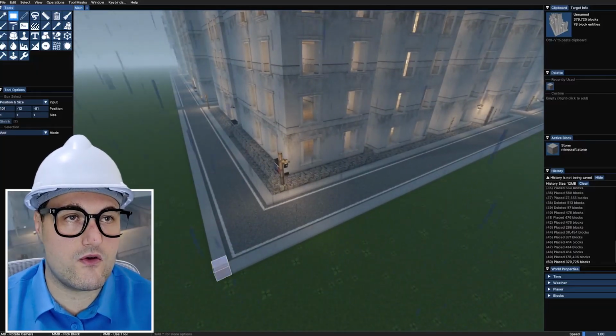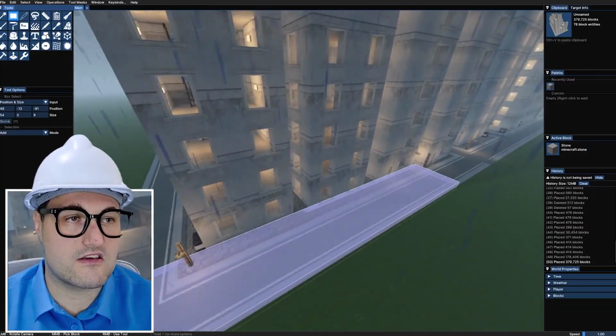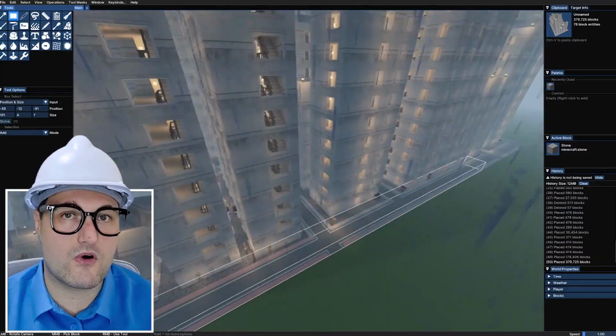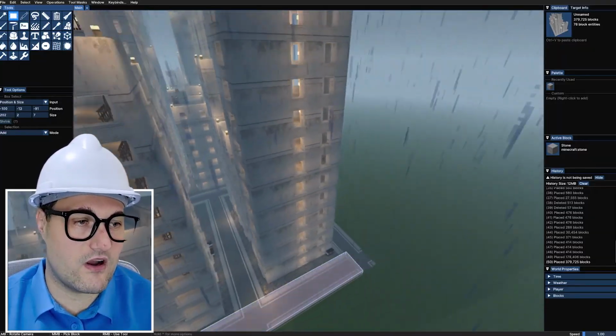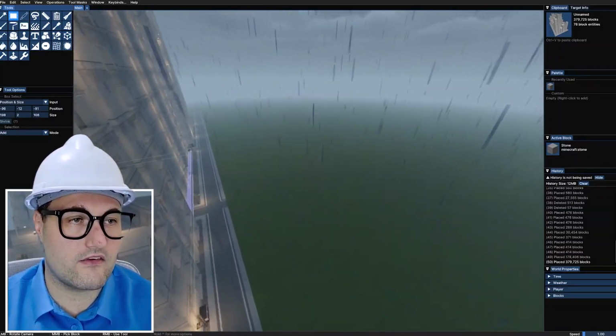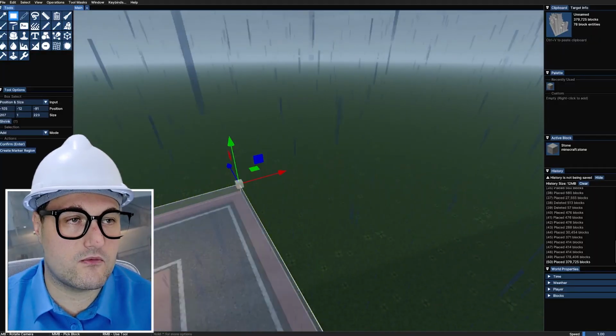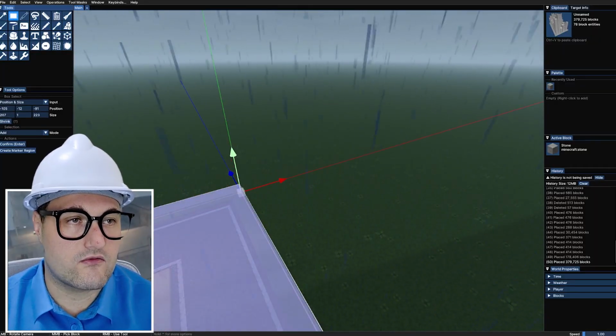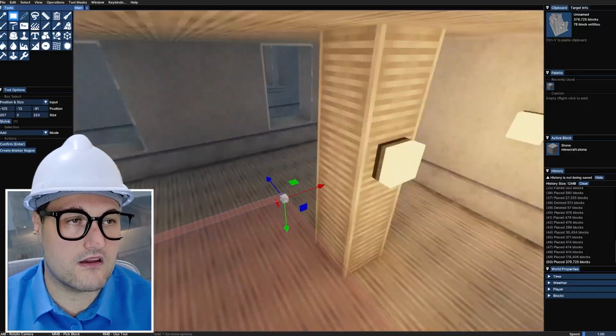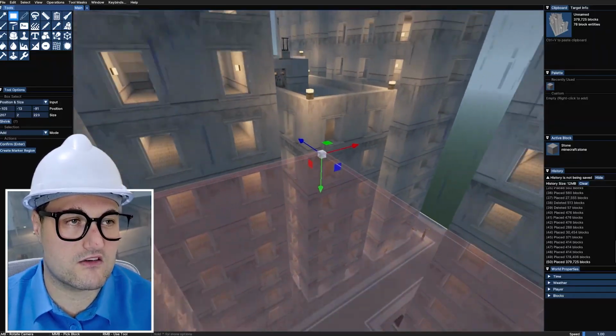Once I've fixed all the road bits, I go in again with the Axiom mod and do the exact same process again. So go all the way across to the side like this, all the way to that side as well. Copy every single piece, just like this, raise it up. Oh, it's not quite right, is it? The blue line. I'm going to get a bunch of grass in this one.